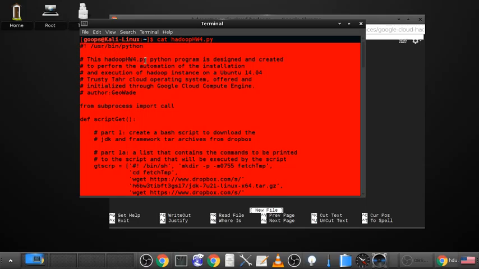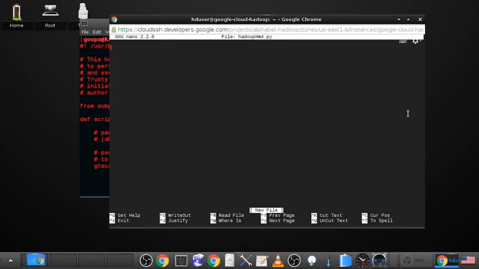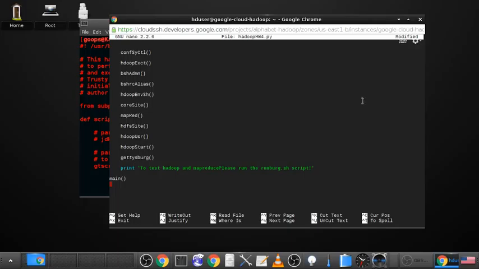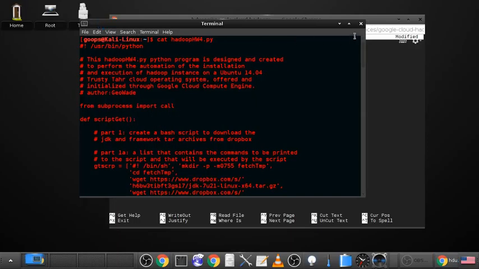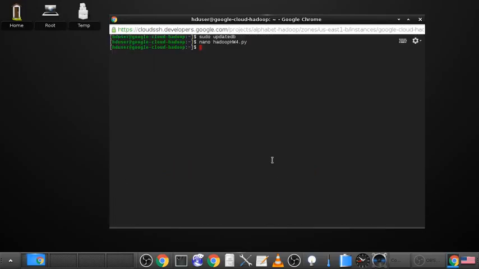All right, that is mine. Control Shift C, which I have done. Bring this over here, and control V to paste it into our Google instance. Notice how long that took? A long time, a huge buffer, I guess. All right, let's exit that. So now we have our Hadoop script and we are ready. I'm now going to exit this SSH connection.